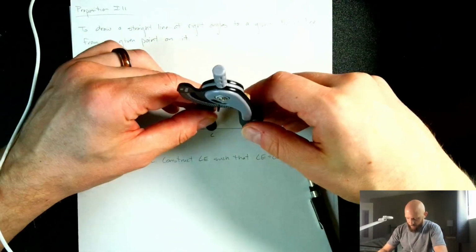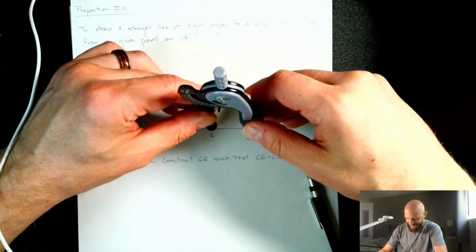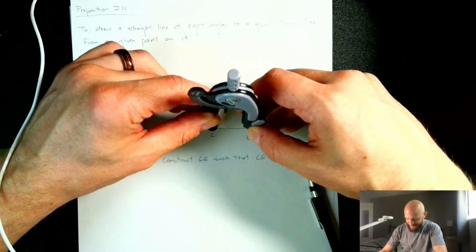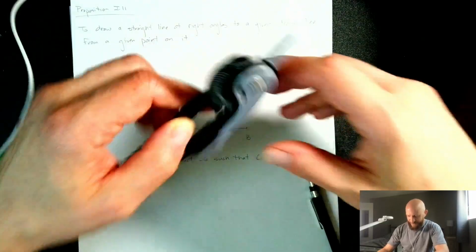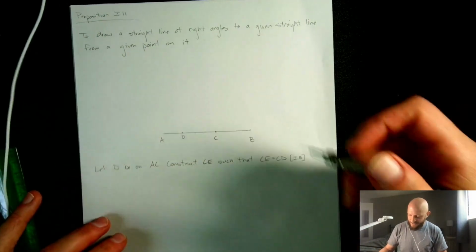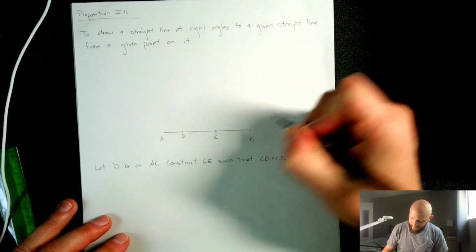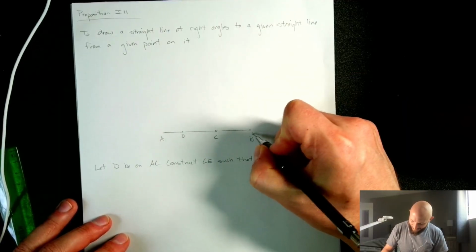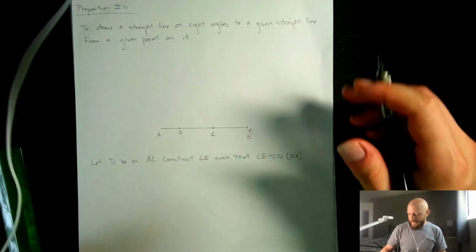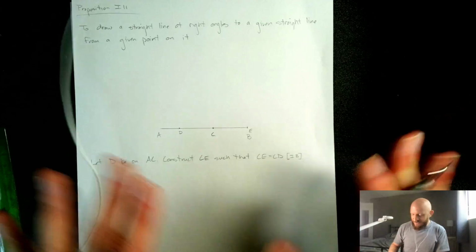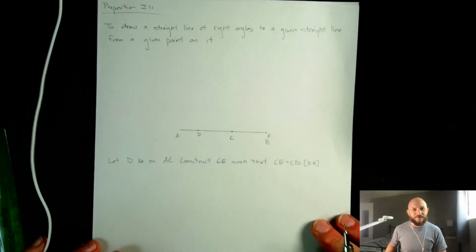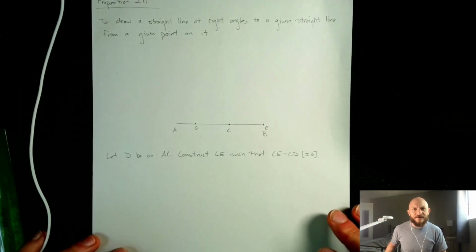So where does that fall? Oh my goodness. It falls exactly... Oh, that was super unintentional. Oh, that's crazy. I was really trying to not do that. It literally falls exactly where B is. What are the chances? Whatever. It doesn't matter. All right. CE, also CB, apparently. That's totally happenstance. You can do this on your own, and you can do it so that E is not going to coincide with B. That's just absolutely coincidence.